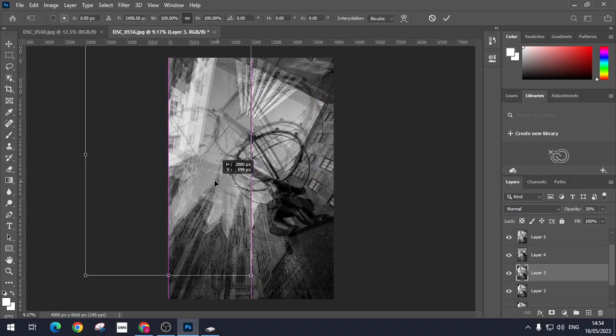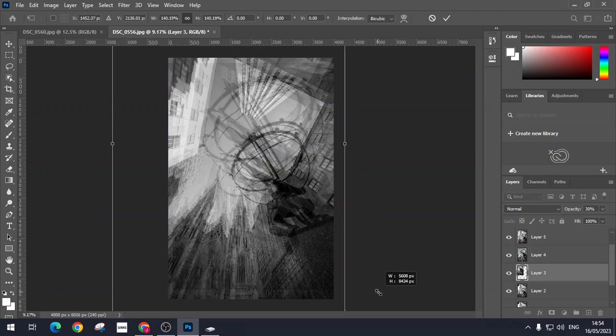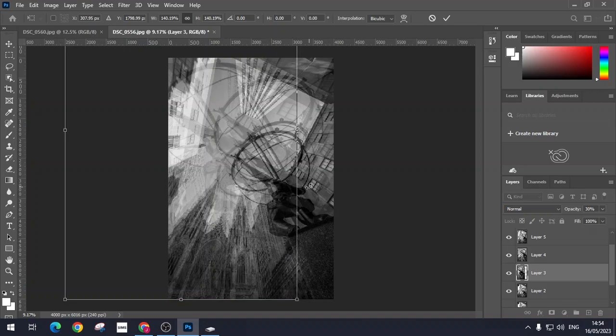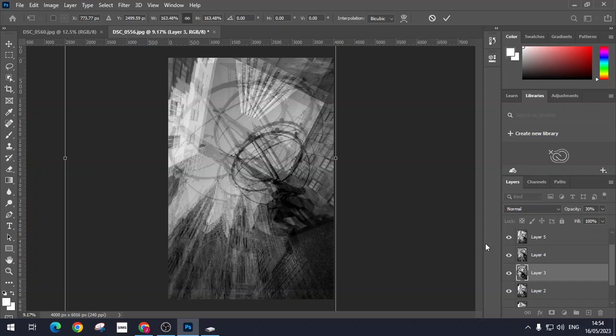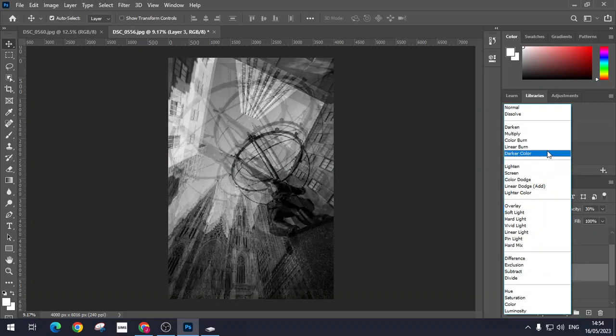You can even move them right off if you wanted to, but then sometimes it doesn't really work because you end up with lines everywhere. So I'm just going to put Atlas there with that overlap there. Press enter so that you can see it's kind of cascading into the background. And then I'm just going to change that opacity to 30, and then you can play with that if you found the right one for you.